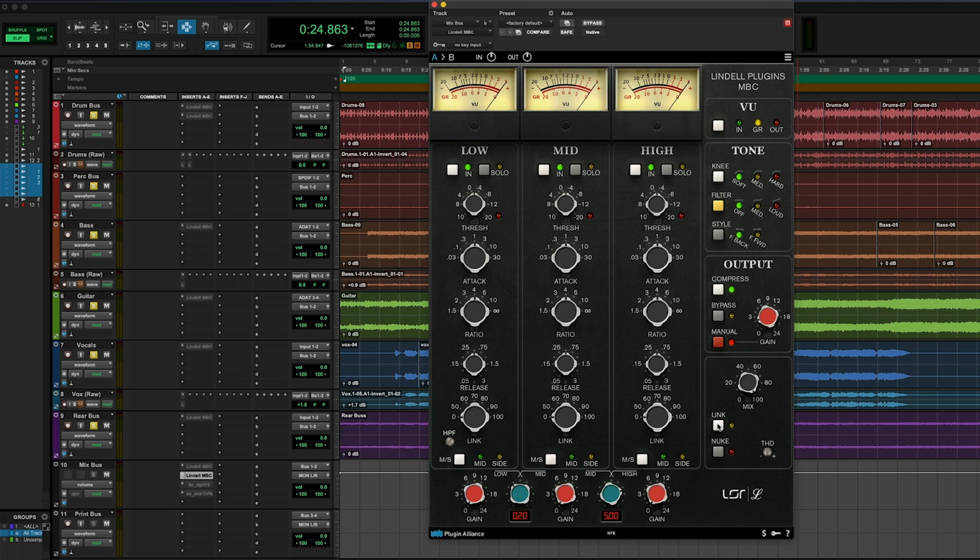We also have this link control here. Click it one time and now all of the controls across each of the bands are linked together. So when you make a change in one band, it'll make it on all of them. Turn it off, and they are acting completely independently.